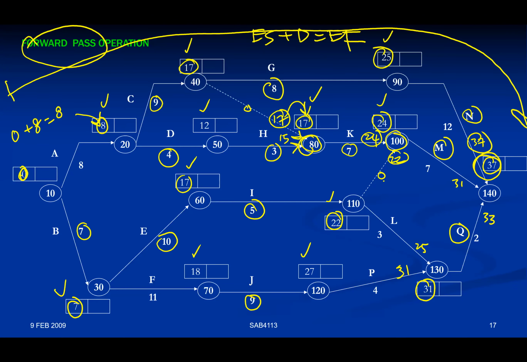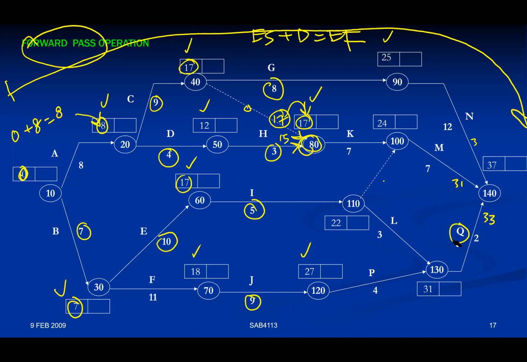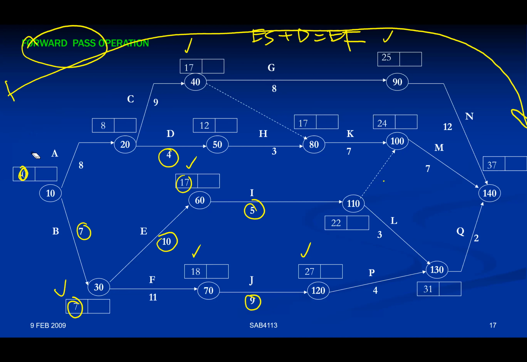Okay, let's take a look at these values. You can answer free float. How to answer the free float value for each of the activities? Okay, you can take a look at the formula, but I normally do not use that formula much, because the formula is there, but you can never remember the formula exactly during the exam. Now, free float. The definition of free float is the time that one activity has without delaying or encroaching into the following activity.